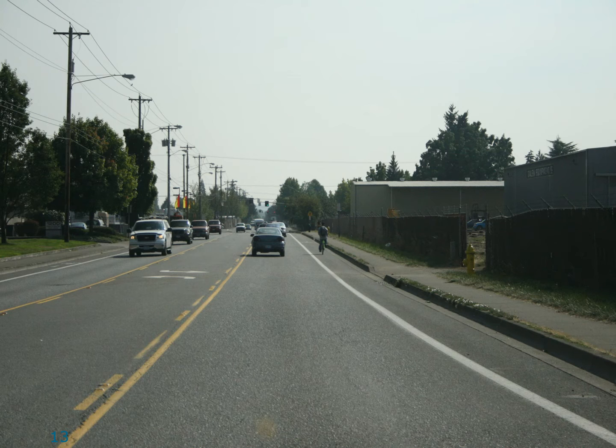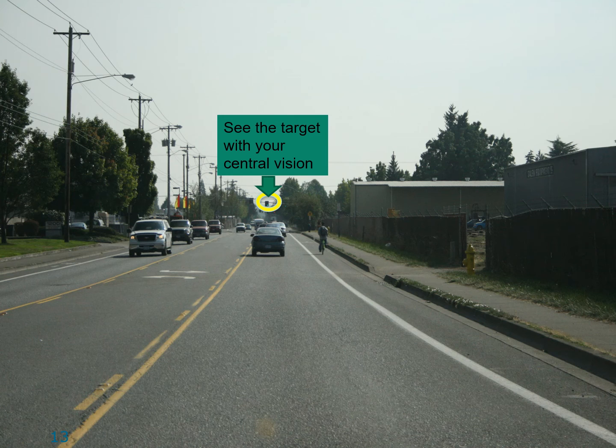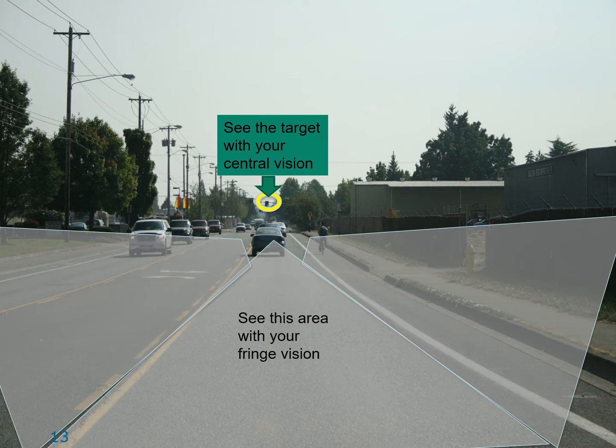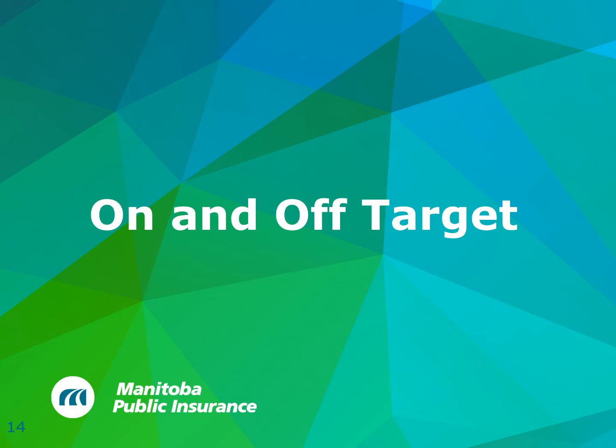This is a typical traffic scene with adequate following distance. The vehicle ahead of you isn't a fixed object, so you can't use it as a target. But if you look over the top of the vehicle, you can see a target. Focus on that and see what you can gather with your fringe vision. Notice that you can get some very useful information about things like your vehicle position and other road users. Over the next several slides, you'll have the opportunity to put targeting into practice.